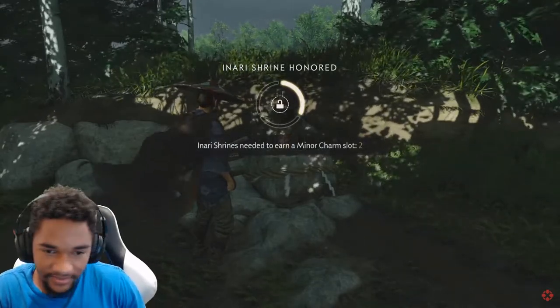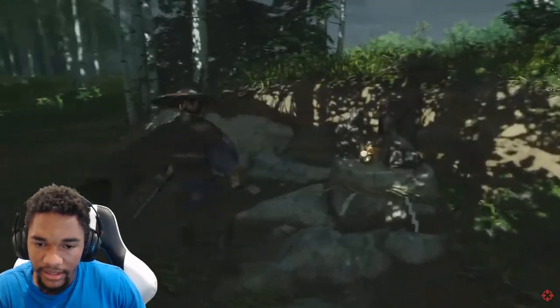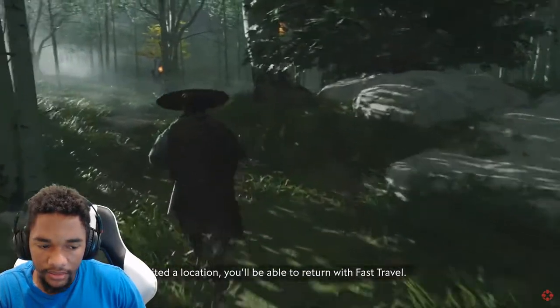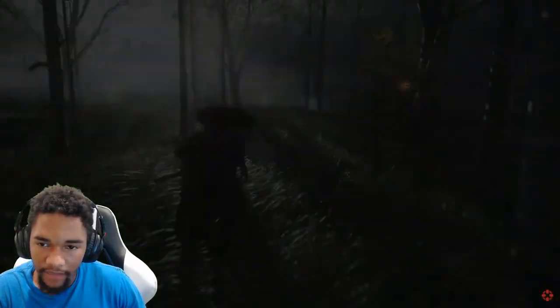So what does that do? Give you like experience or something? Yeah, I think so. Minor charm slot too? So maybe it gives you an ability. It gives you like an ability slot. Nice, that's dope. Ooh, there's fast travel.